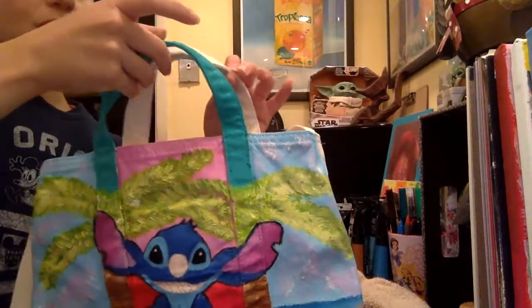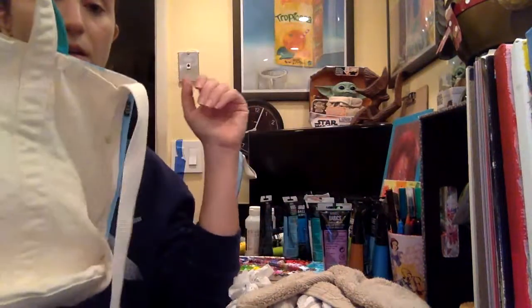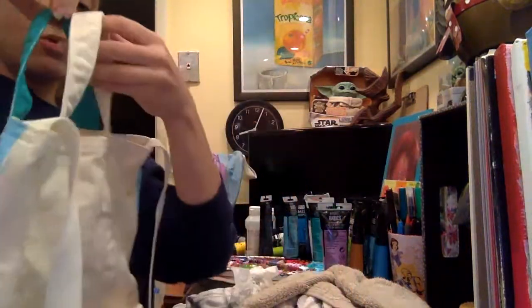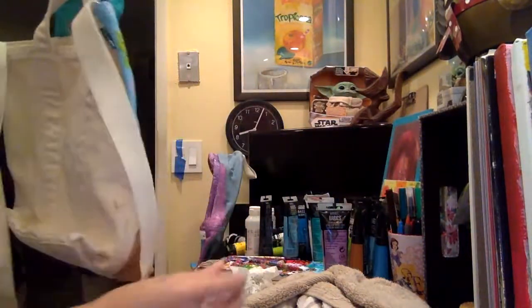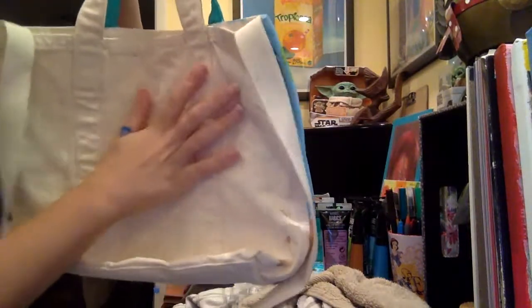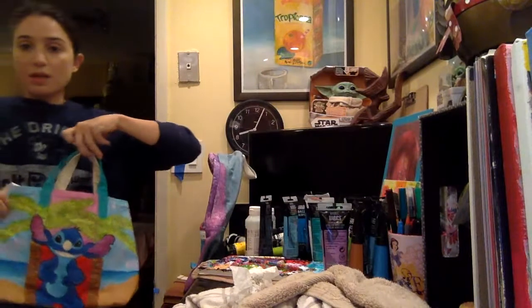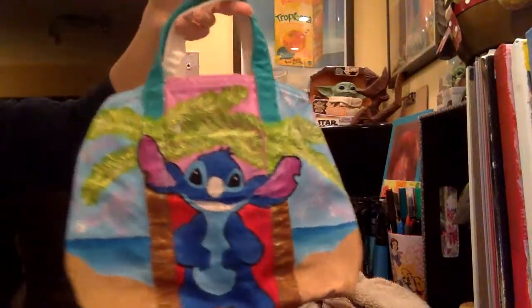And then the question will be, guys, are we leaving it just on one side and leaving it blank on the other side? I mean, the handle was painted there too, but we obviously don't need to do anything here. And the other thing I'm taking into consideration is that if you were to actually wear this, this part is going to be on you, on your clothes. And plus you wouldn't see it anyhow because it's on that side.